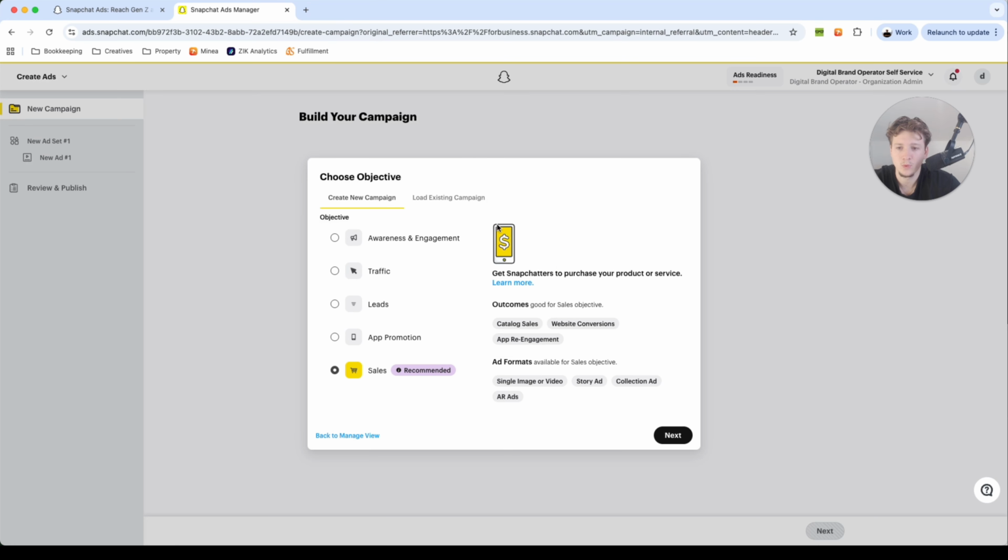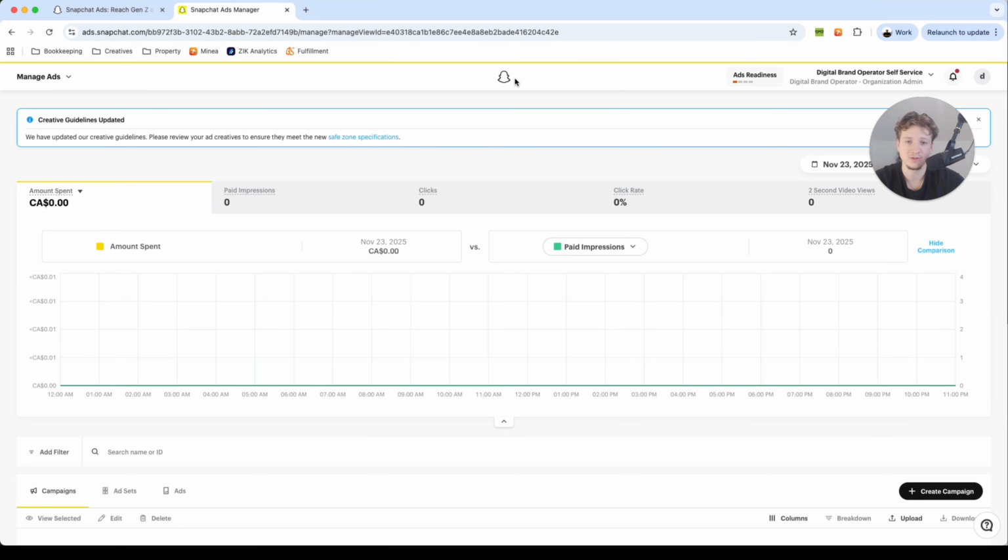This is basically where you're going to create your ads. But before we do this, you have to do one thing that's super important. You have to set up your pixel, and you have to have 15 purchases on your pixel once the pixel is connected. That way you can actually use website purchases to advertise, because this is the option that we need. Now what we're going to do in the Shopify store is download the Snapchat app, and then link the Snapchat app to the Snapchat ads manager.